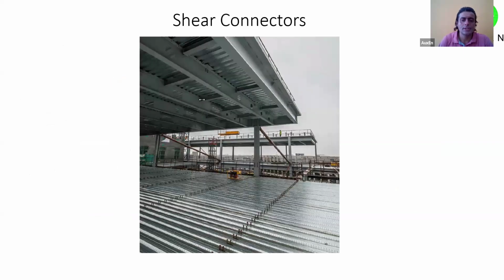See this image. Mr. Rajan, you can see this image now. So what's happening in this? I don't know if you're able to make out from this image. Can you see the ribs of the deck slab? So you see a deck sheet in this image. This is the deck sheet. This has been laid over. Now you can see the underside of the above floor.